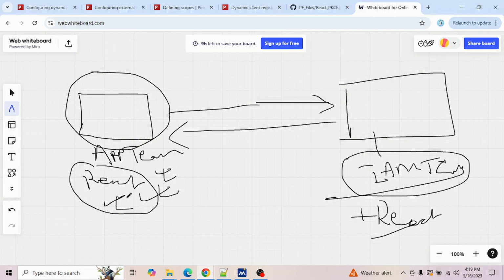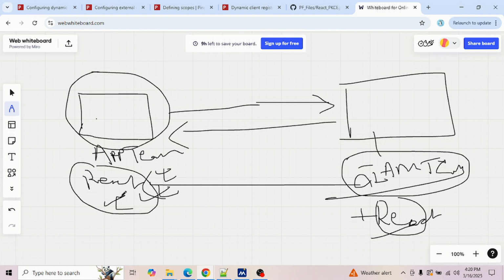Let's say the React developer is not having that knowledge. He only has knowledge of the application, but the IAM team has both the knowledge of OIDC as well as of the React side. Then also things are very easy, right? Because this person can guide the developer, like, okay, just go to this file, update these endpoints like this. And then things are very easy. There is no challenge. So in scenario 1 also there is no challenge because the React developer has the knowledge.